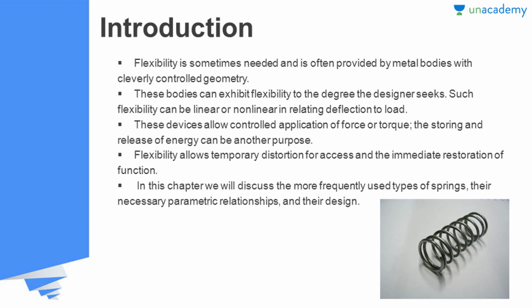These devices allow controlled application of force or torque. The storing and release of energy can be another purpose. These springs store the energy and they release the energy according to our requirement. Flexibility allows temporary distortion for access and the immediate restoration of the function. So this flexibility is provided by the mechanical elements called springs. In this chapter, we will discuss the more frequently used types of springs, their necessary parametric relationships and their design.